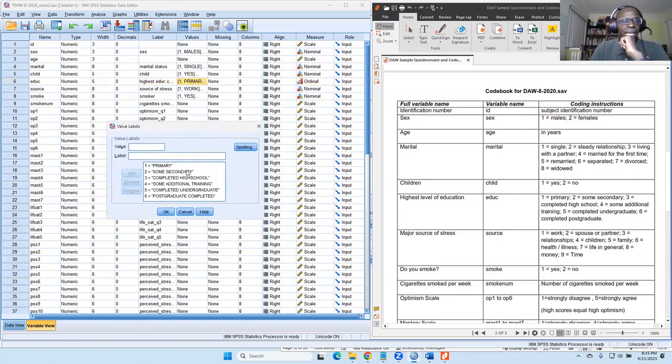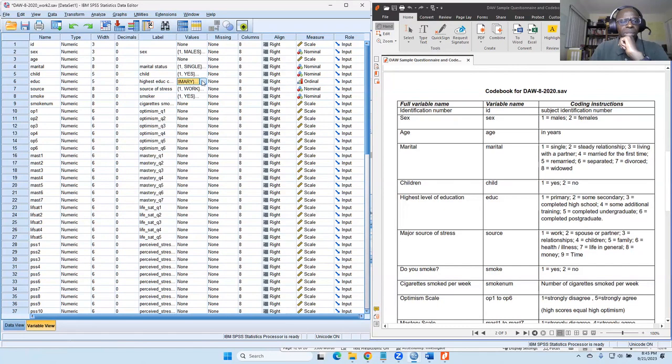You click on this little button and it has the codes and matches this. Major source of stress is called source: work, spouse, and so on. Do you smoke? Cigarette smoke, smoke numb.